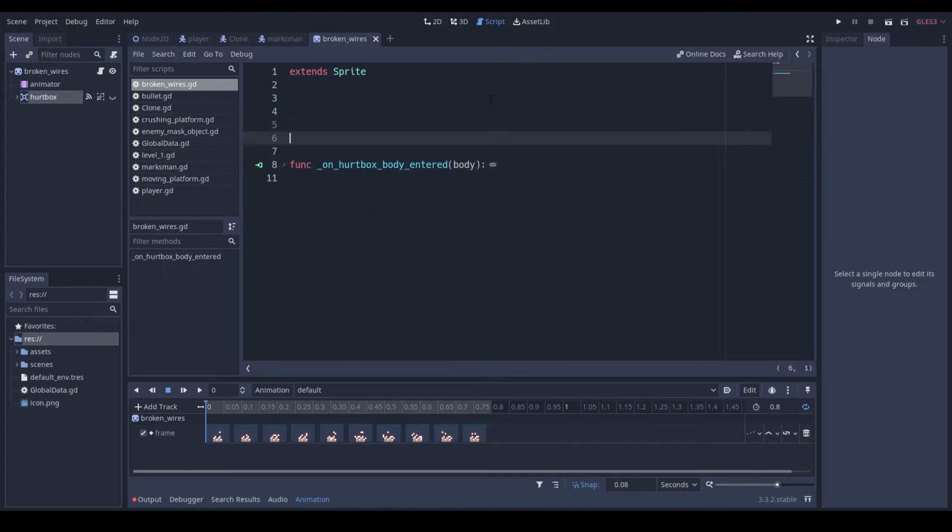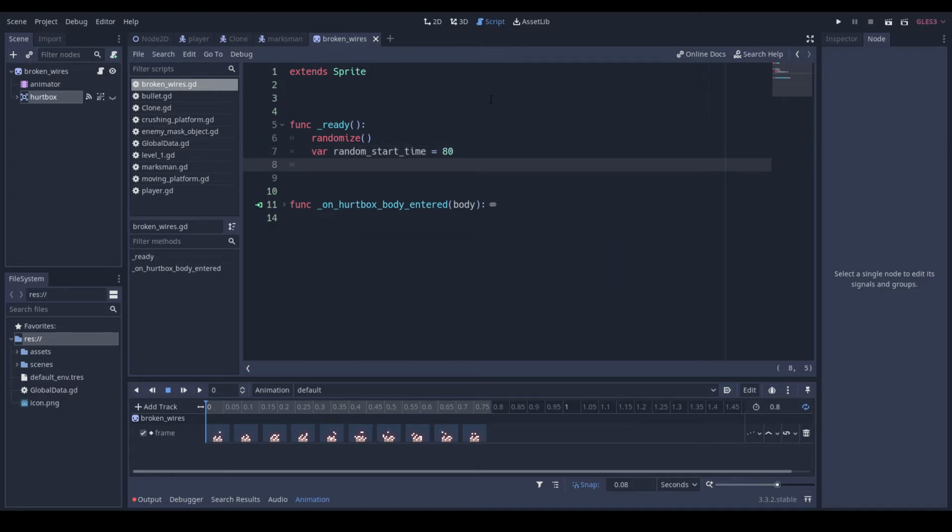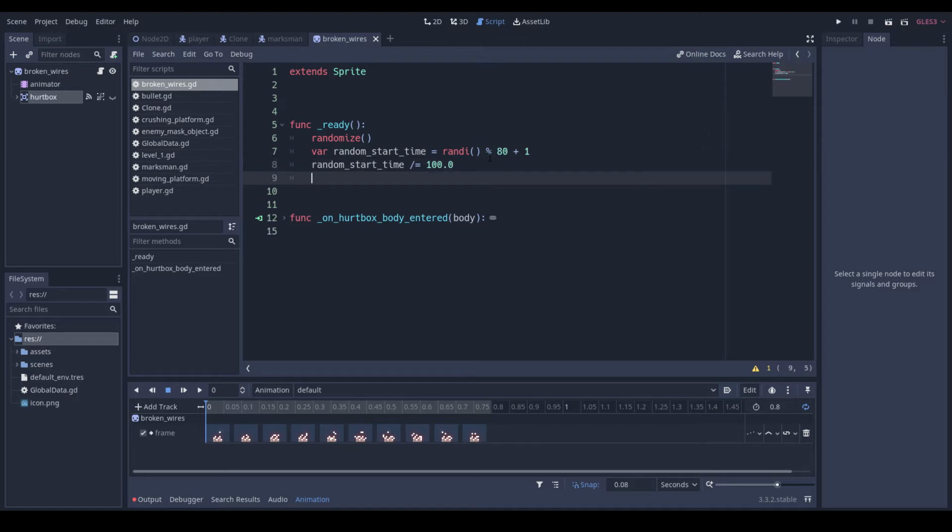Okay, and then I'm gonna go func _ready. We're gonna go randomize, our random start time is equal to, let's say, randi() % 80, plus 1. Random start time divide equals by 10.0. Actually, we make that 100.0. So that way we get lots of possible different values. And then we're gonna go animator.advance(random_start_time).